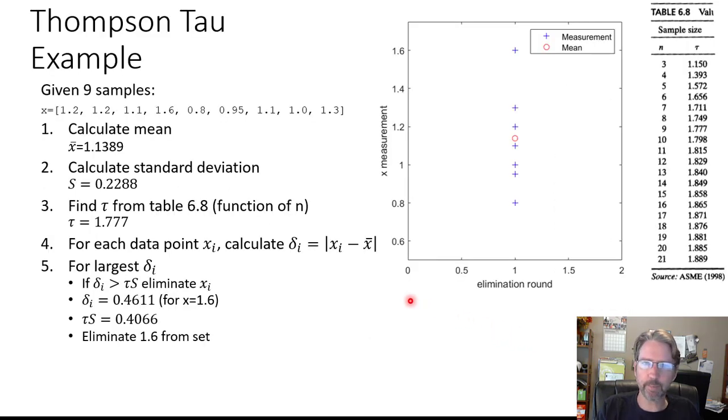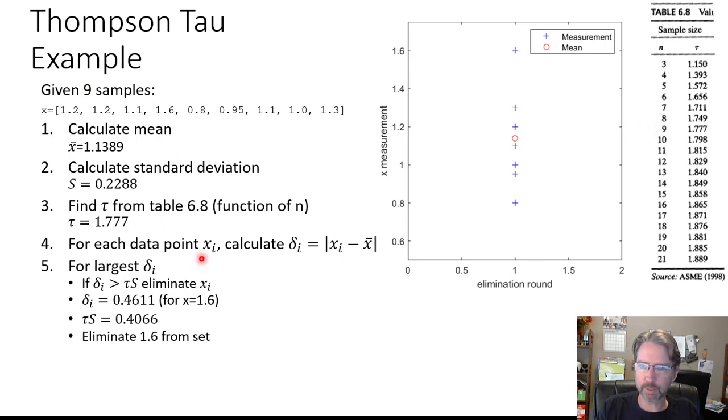Okay, so here's an example using that data that we looked at. And so if we calculate the average, it's shown here with the red circle, 1.13, calculate the standard deviation, and then find tau. So we have 9 samples, so over here our tau is 1.777.